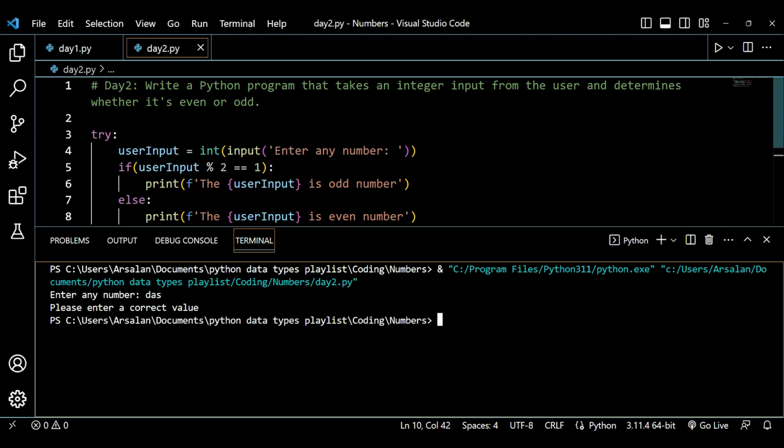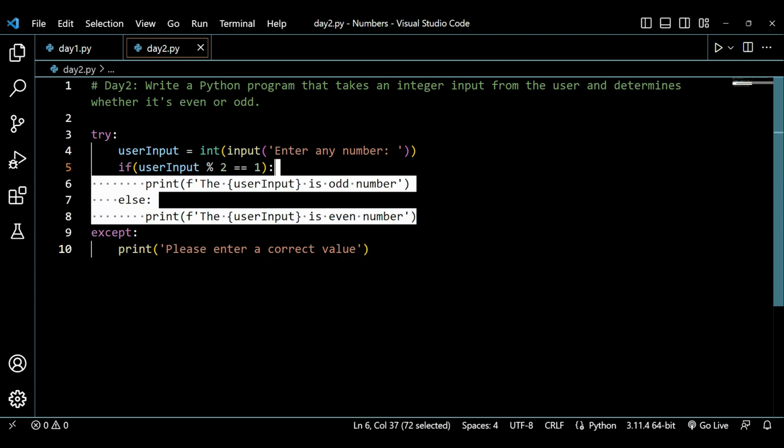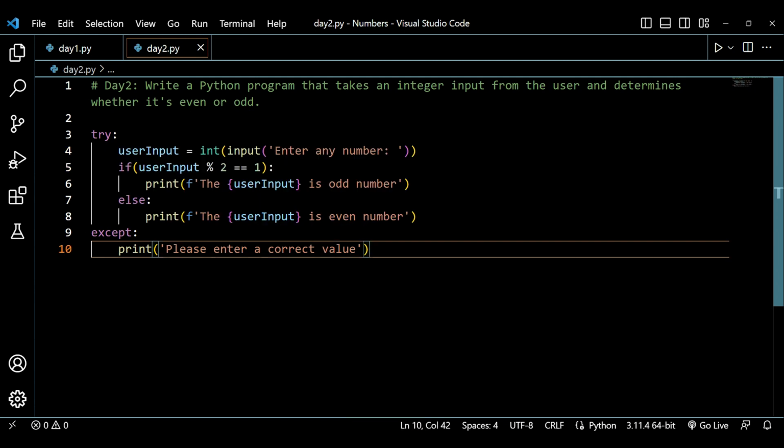So I hope you have understood this question, and hope you were able to solve it. Before I did this question, I hope that you had applied this logic already and were able to solve it. Thank you guys for watching this video on day 2. We will be moving on to day 3, and we will be having some more exciting questions based on mathematics. Thank you guys for watching this video, and see you next time.